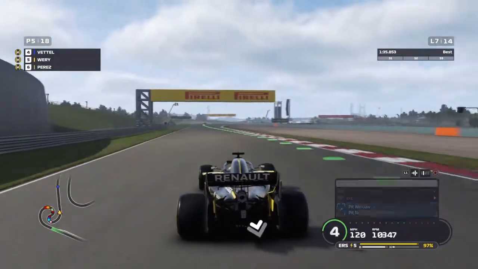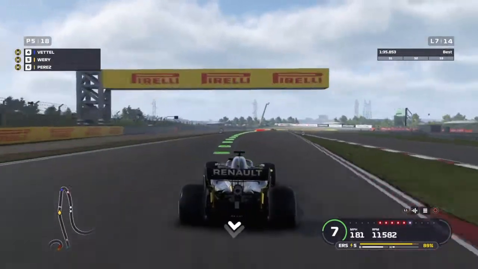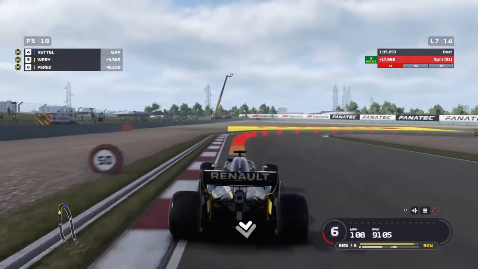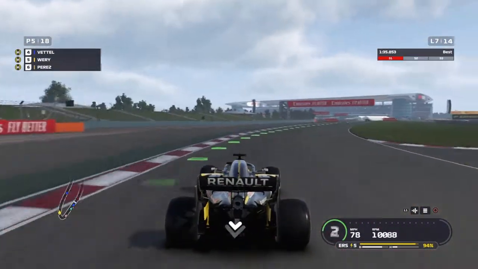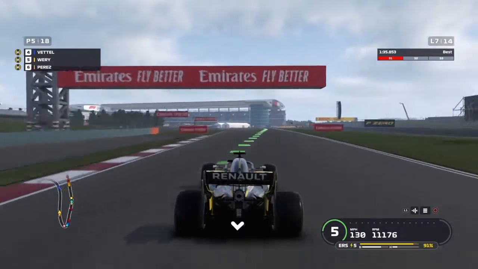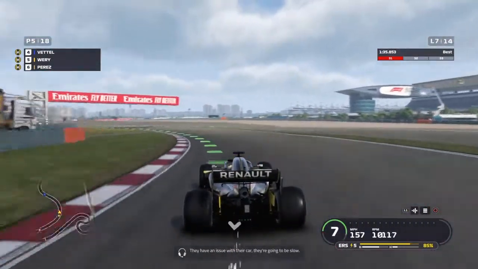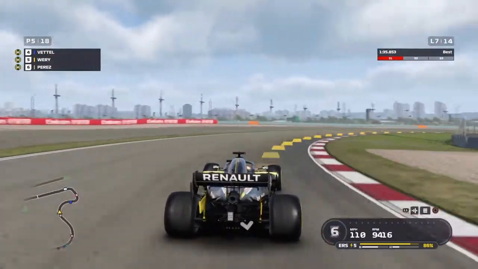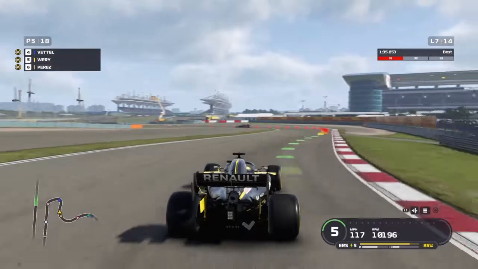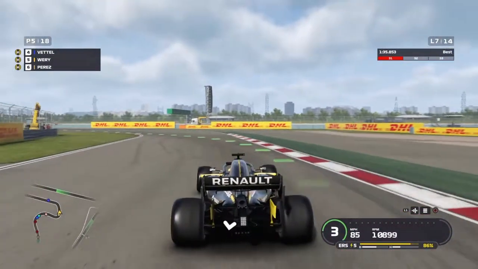Okay, so my ERS deployment is a hot lap, and let's see what I can do here with Perez right on my tail. See if I can close on Vettel. The strategy might have just worked out, honestly. I hope it did. Some information on Hamilton: they have an issue with their car. They're going to be slow. Lewis Hamilton has an issue going on with his car. That is not good for him. That could also be another additional spot for me to take.